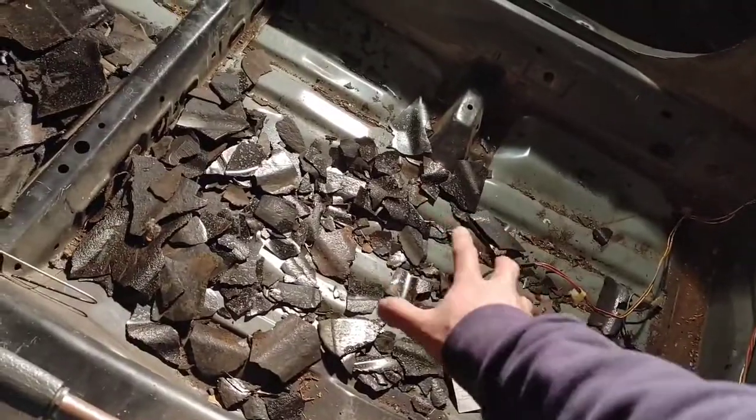All right guys, it's currently around 6:50. This is what I've got done so far: passenger side, center console, some of the driver's side — there's a little bit more I need to take care of. I'm underneath the driver's side seat right now. It looks like we might have to do this during the weekend also because I might need a little bit more dry ice. There are some spots that are super sensitive, so I'll get all the big chunks out, and we might have to go buy more dry ice and do this on a Saturday so I have better lighting for you guys.